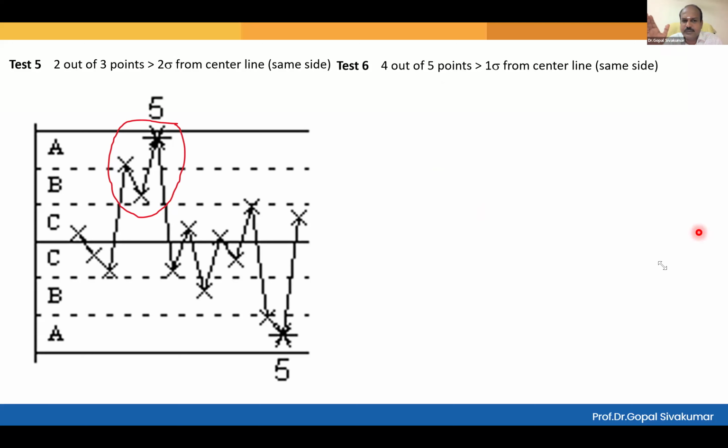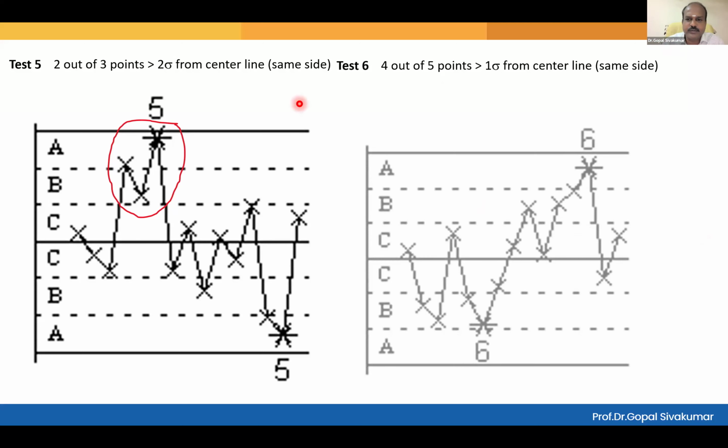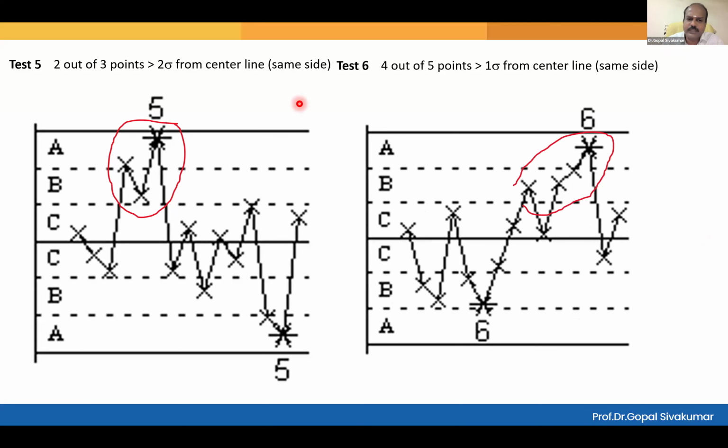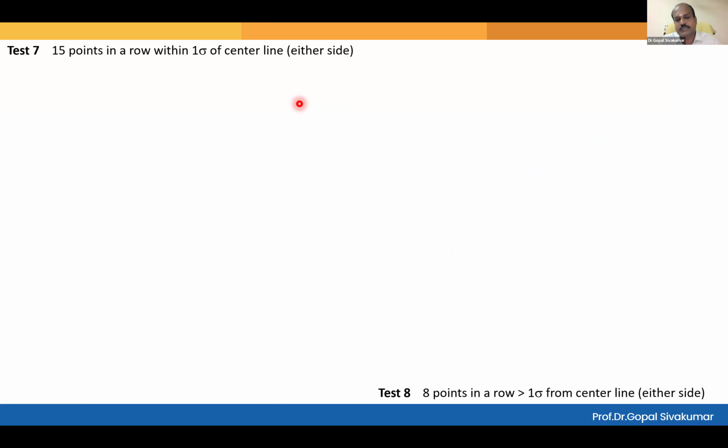As the points move away from the center, the probability of the points appearing far away from the center will be very, very less. But what is happening in your process? Out of 3 points, 2 points are falling beyond your 2 sigma limit. And this is not just possible. All right. And that's why they added it. So out of experience, you will be able to definitely develop this, and also you should understand more and more about normal distribution.